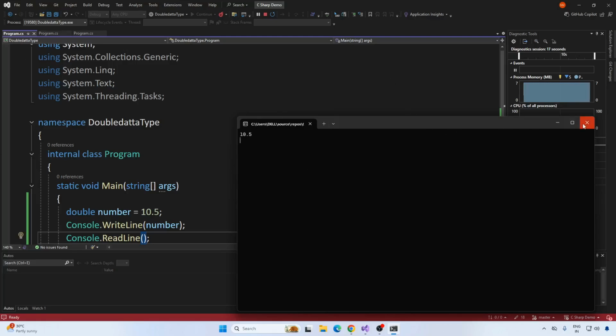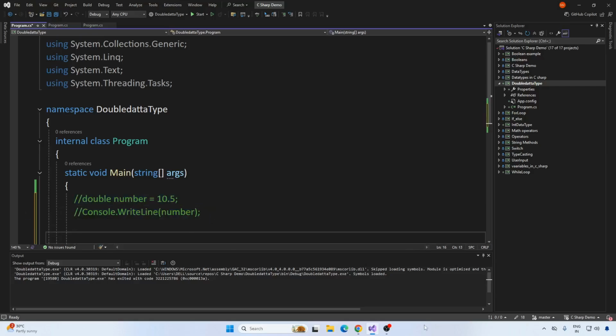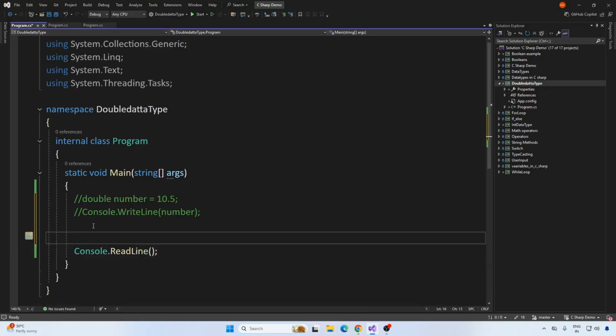For example, in mathematical operations, I'm commenting over these lines. I'm keeping this console.readline for showing the results. Mathematical calculations.